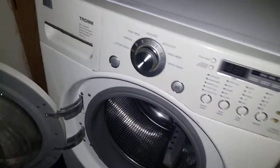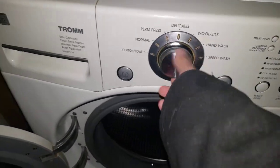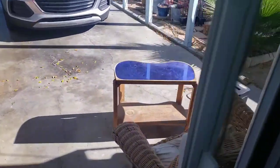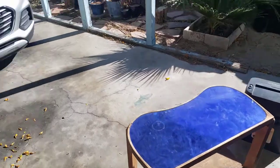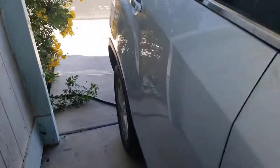Bing! Okay, so looks like we're off to a good start. And after that, we have this little dial here, when I used to do my laundry videos. And after that, let me just go ahead and do a temperature check. Okay, temperature check. Let's go out to the front.